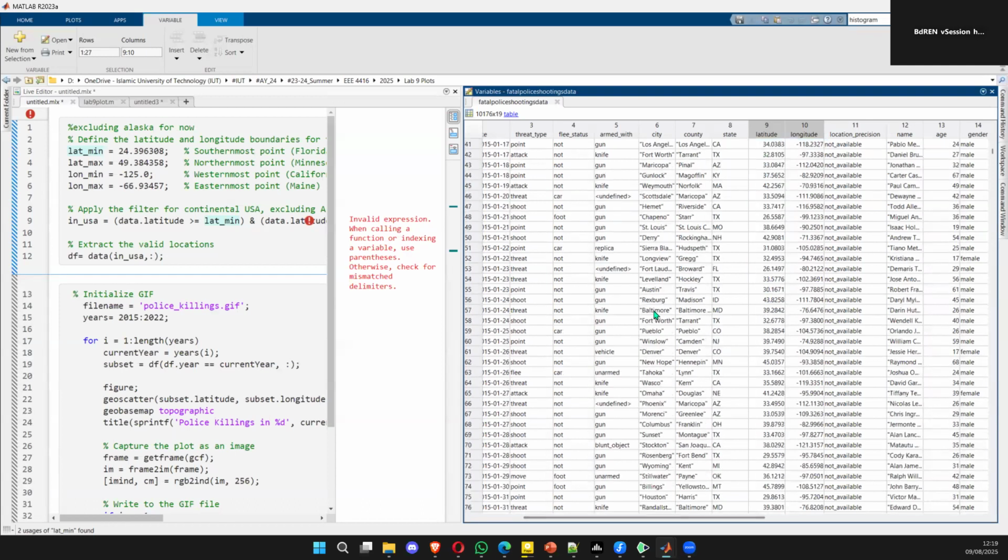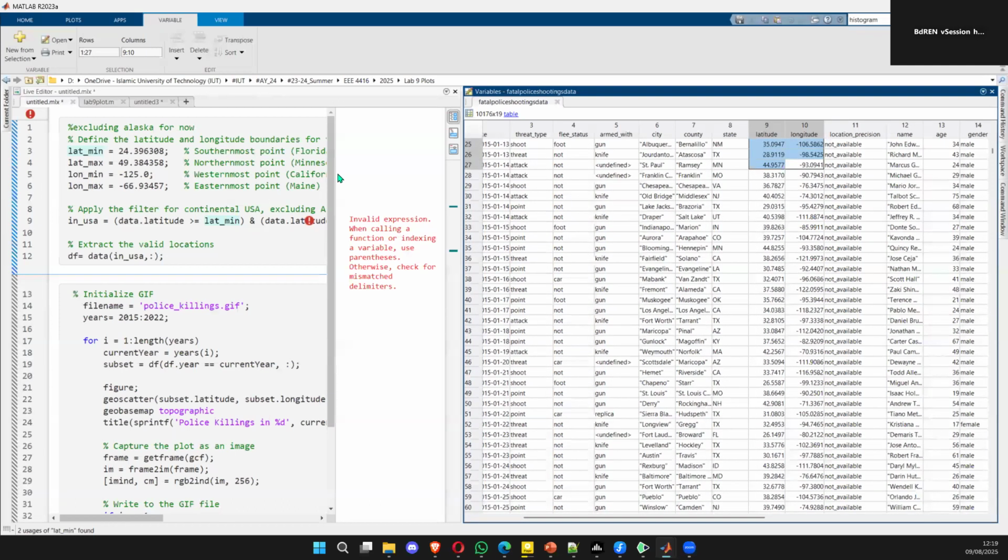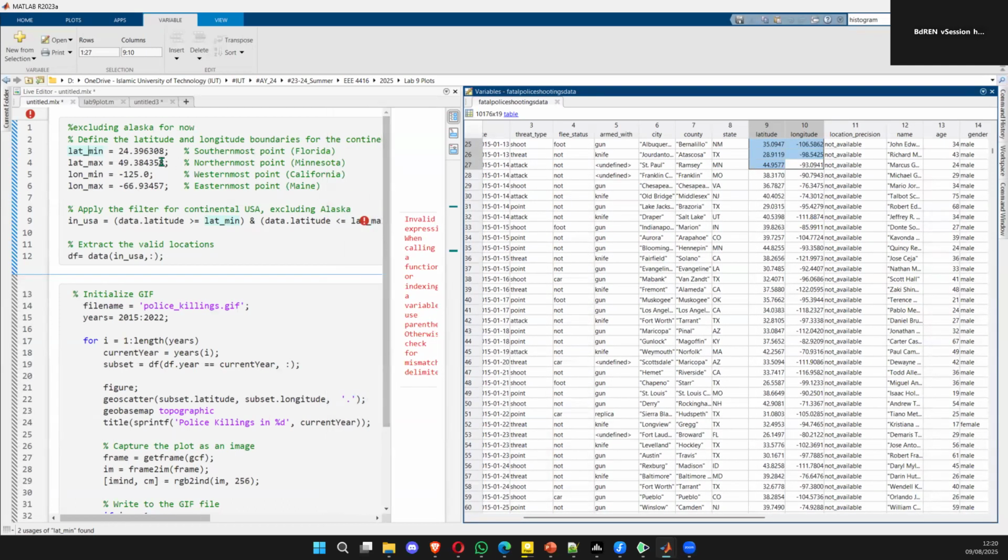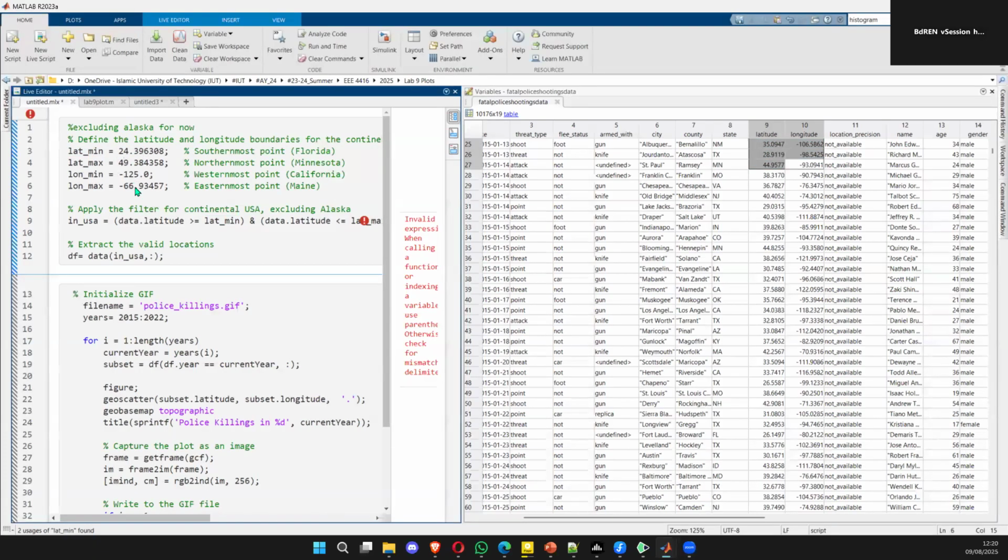So there are a lot of cities, but for now we'll be focusing on a specific region, from this latitude to this latitude and from this longitude to this longitude. For example, it is mentioned here Florida, Minnesota, California, and Maine, within these points. Within these regions, I want to see over the years whether the police killing has increased or decreased.